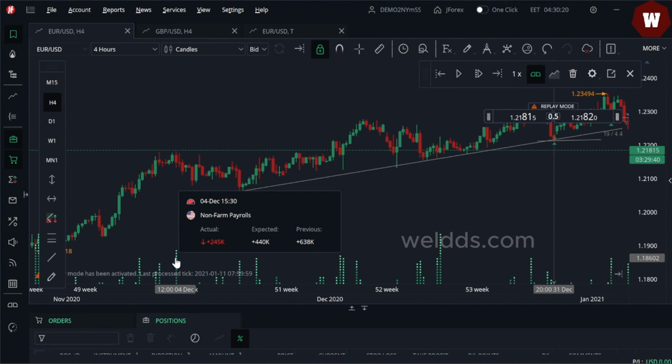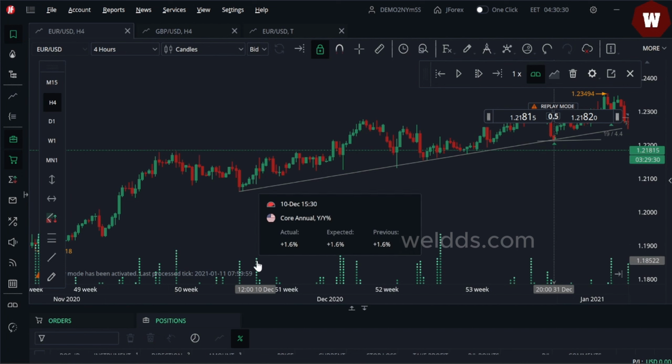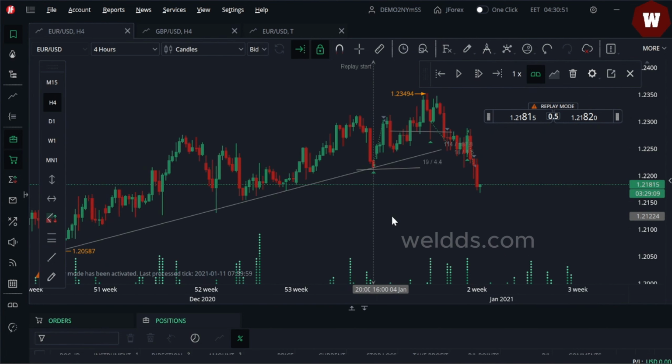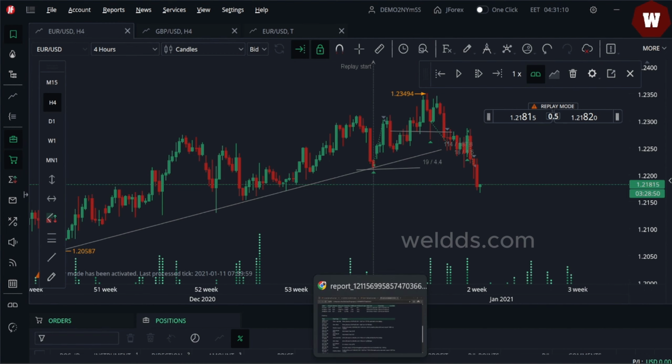So if you look at it, as I took my mouse pointer there, you see that this showed non-farm payroll. So NFP, this news was NFP. So you will see the impact of NFP on that day as you were backtesting. If you come to this day, you will see core annual year on year, whatever that news was. This is one of the things. Then crude oil stocks. All this will guide you so that as you're backtesting, you see how the news impacted the trading setup. If you observe, all these things are going to help you effectively.